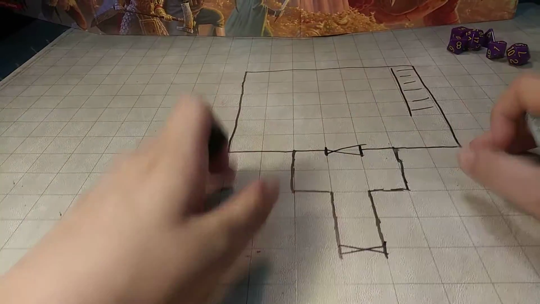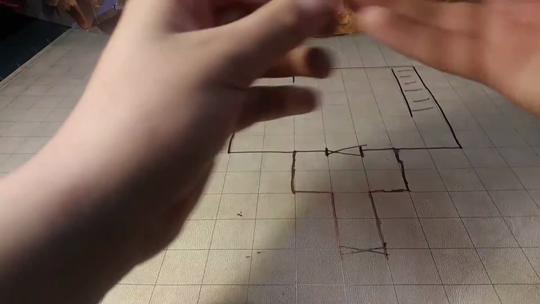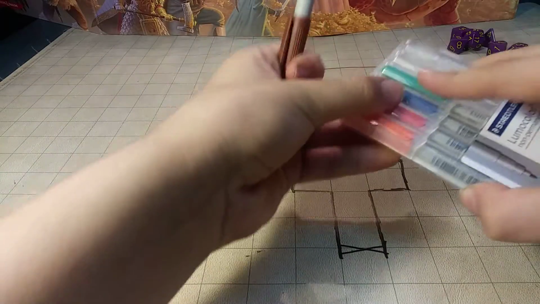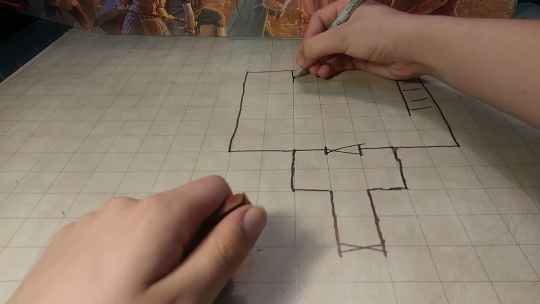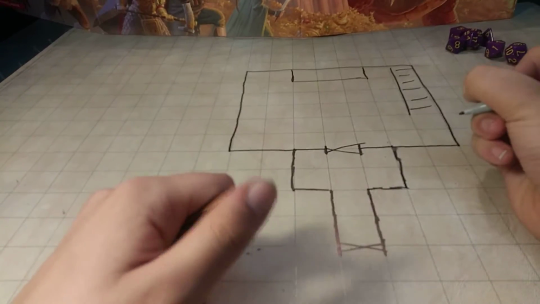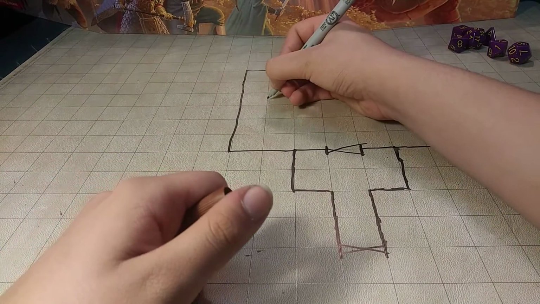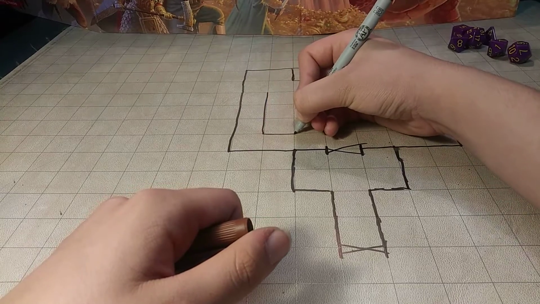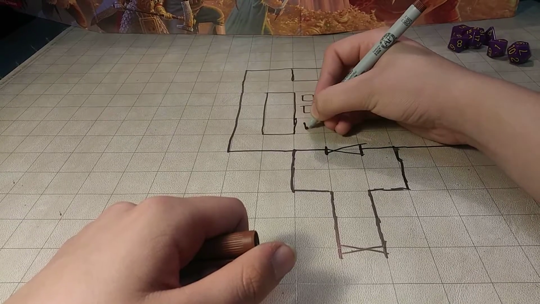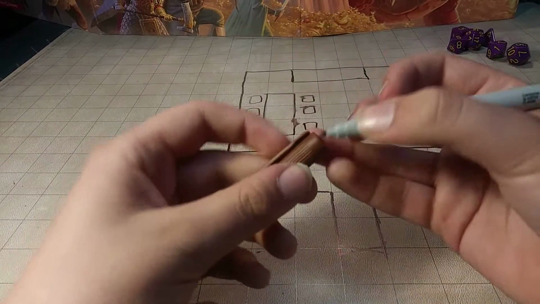And since this is the main gathering area, there's probably a lead gnoll, right? So we're going to give him a little... Actually, we're going to do this in a different color. We're going to do this in brown. We're going to have this little stage where the lead gnoll can address all the gnolls that are in here. This gathering place is also a place where they eat, so we're going to have a table here. So, a long table, and a couple of chairs. That's the first floor.